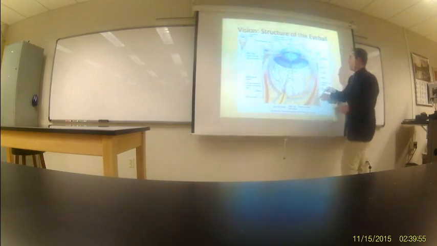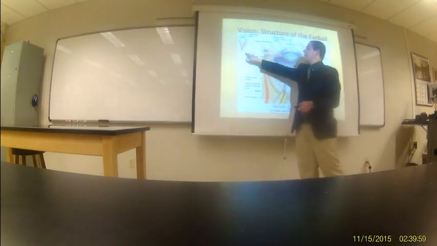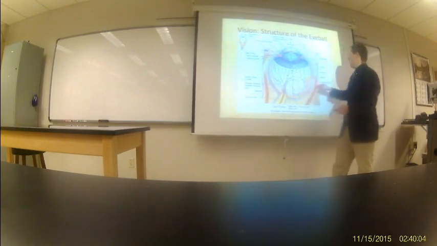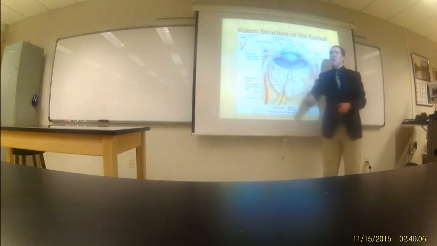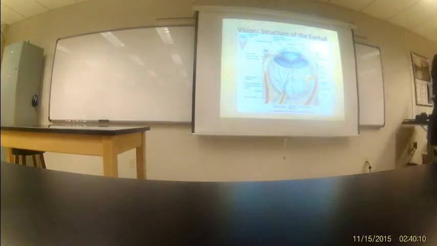That is the ciliary body, labeled on this side. The ciliary body looks like the end of the choroid. It is essentially the intrinsic muscles of the eye. We have extrinsic muscles on the outside, which move the eyeball.